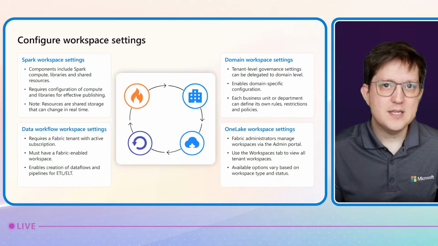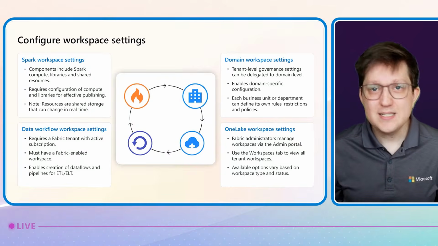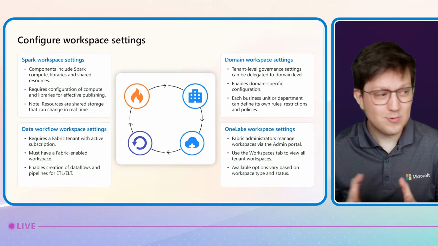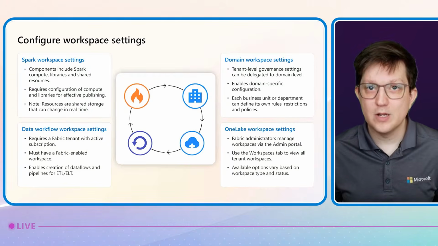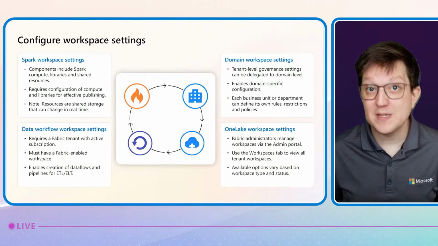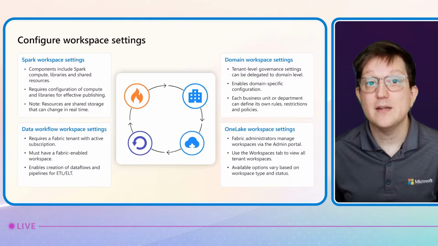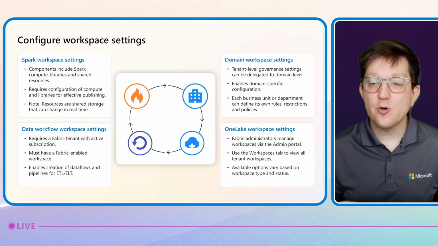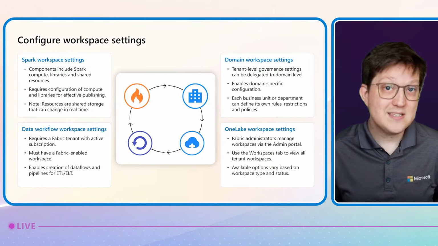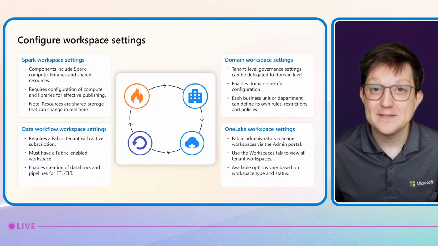Make sure you think in the exam about these categories. Those 4 categories are distinct, and the exam loves to test whether you're going to route a scenario to one particular one. So if a question mentions Spark, you can presume a Spark workspace setting. If it mentions governance or business units, we can consider its domain. Make sure you know the unique properties of each of these workspaces so you can easily identify which one is going to be the right one for the question at hand.